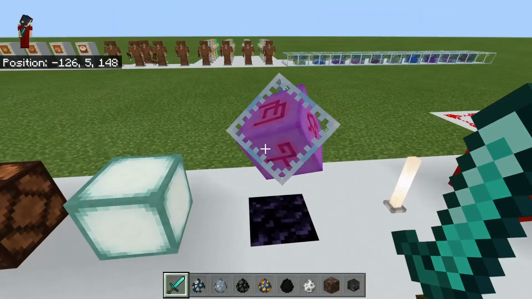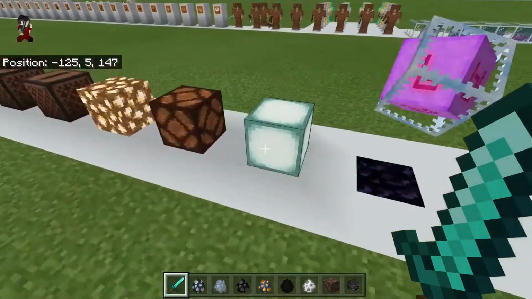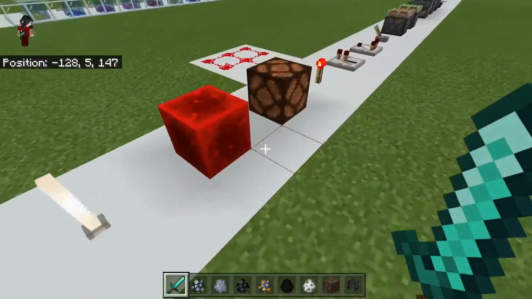I'm currently on a mission with my girlfriend to actually beat Minecraft, and I just realized I placed 2 redstone lamps. Wait, is there a difference between them? No.